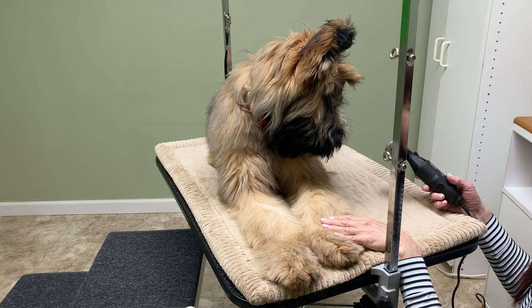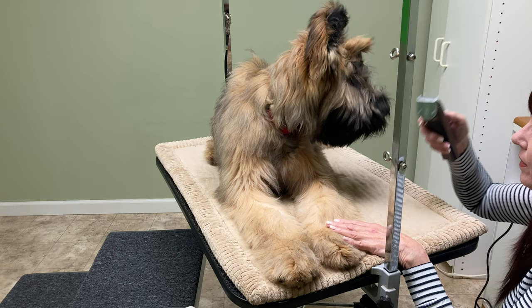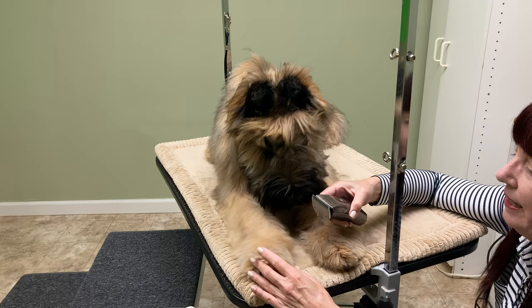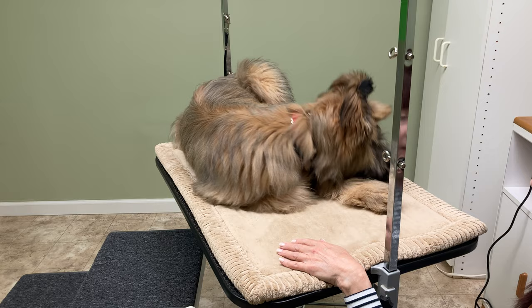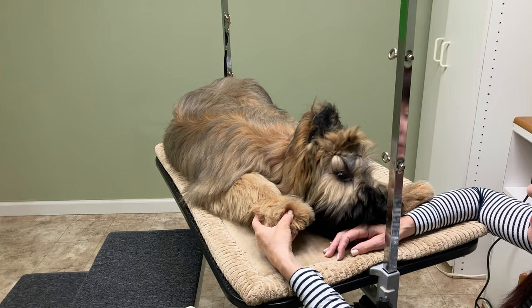And yes, she startles a little bit when I initially turn it on, but as it keeps running, she's perfectly fine with that. And let's go ahead and run through the clipper noise. You see, she's fine with that. And again, you know, dogs don't really like to have their front feet touched, and you can see she starts to hide them. Again, I'm continuing to work on her having a comfort level with me touching her feet, exposing her nails to get dremeled.